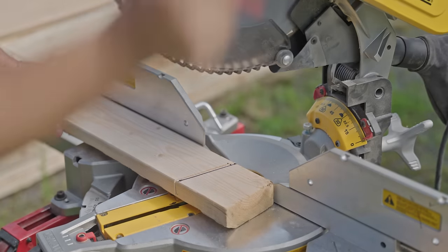Yeah. So I'm going to cut my 18 degrees off this point, and then I'm going to create a template. We're going to get the length of that, and then we're going to cut all of our rafters at once so we can install the entire building. All right. Now, because I measured my angle on the inside of the roof, and now I'm on the outside of the roof, my angle's in the other direction. But the saw has a mirror image of your angle. So take this over, set it to 18.